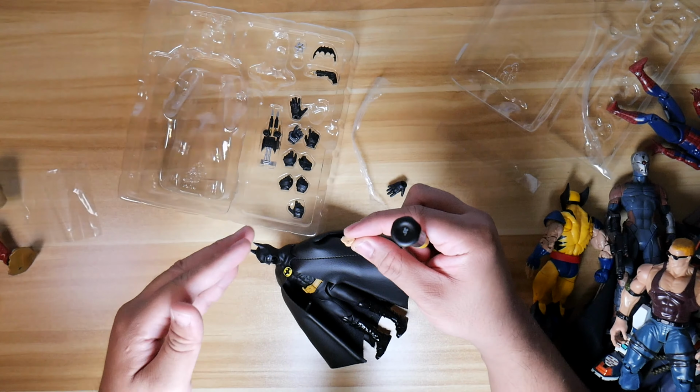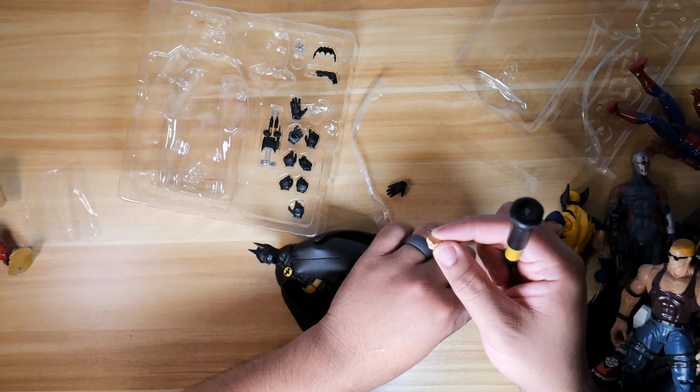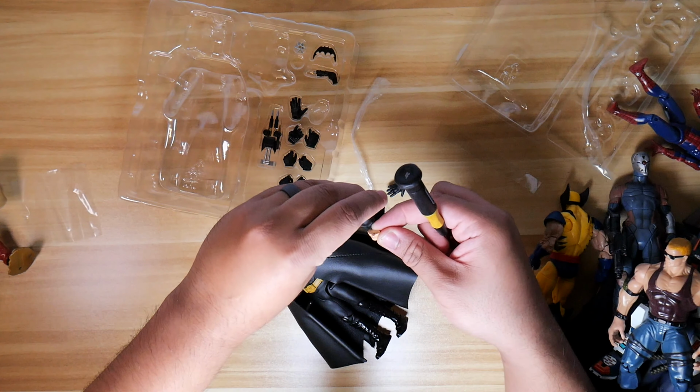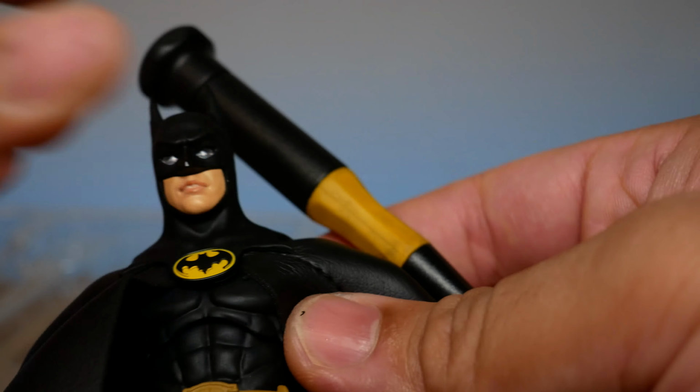Let's see if we can get that to focus. So there you have it. That's the mouth part. And then you could interchange it with this one, right? But we're going to keep it like this because that's how I like it. So there you have it. I just had to pull that out. Needed a little help with my tool here.